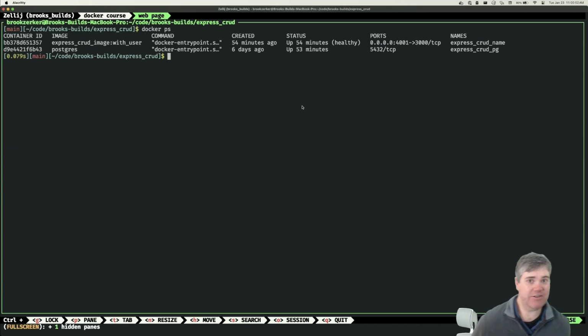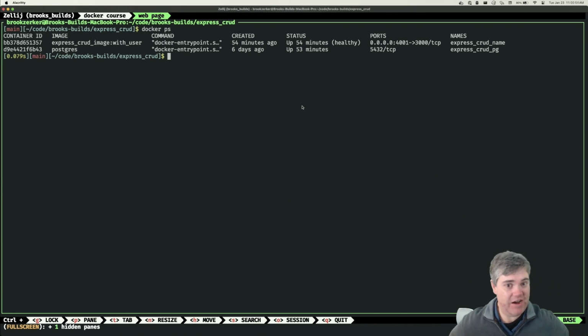Unfortunately, it would take me a while to figure out how to do it properly, and it would be different for every system, right? For a Linux system, it would be one way. For a Mac, it'd be another way. For a Mac of a different version, it would probably be a different way. For different types of Linux systems, it'd probably be different. For Windows, it'd be very different.